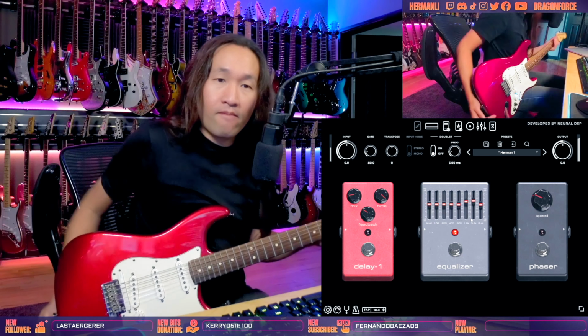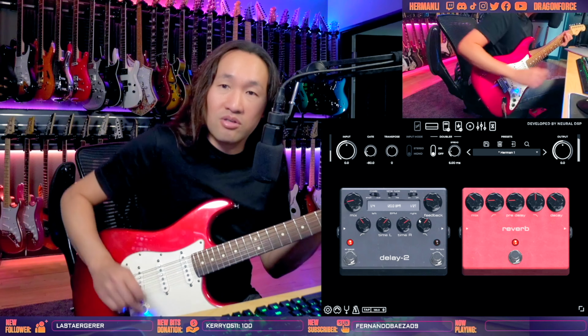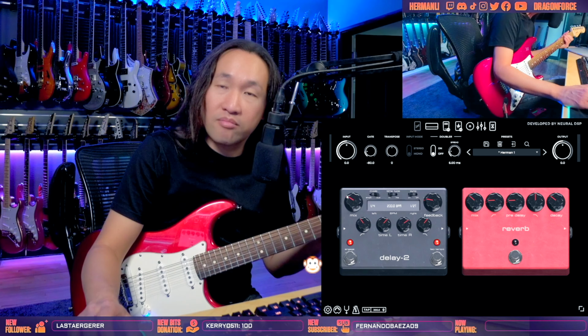And then what do we got here? That's the analog delay. There's the equalizer here and the phaser. And then I go to here, that's the speaker stuff you can mess around with if you want to. Equalizer here, another equalizer. Digital delay. I sync to the BPM here. Dual delay, I'm gonna increase the mix to about 50%. We're gonna put it around here.